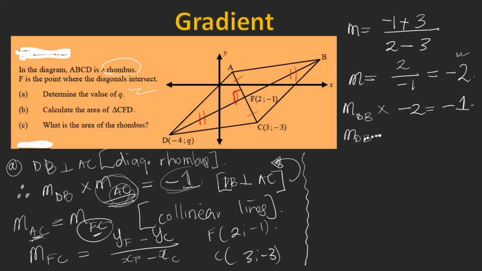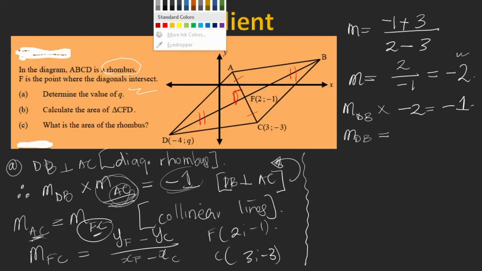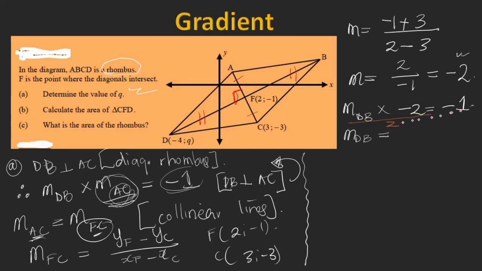So gradient of DB is equal to, how do I remove the 2 to the other side? I remove it by division. So I'll simply say this whole thing divided by 2, and this side will also have to be divided by 2. Therefore, gradient of DB is going to be equal to how much? Sorry guys. Not negative 1 over 2 per se. We said here, making mistakes, it's still early in the morning. So negative 2, how do I remove negative 2? I divide by negative 2. So negative 2 will be cancelled out by negative 2. Yes, now it's proper. Then we can say my gradient for DB will be equal to, this is how much? Positive 1 over 2. Now that's the gradient of DB.